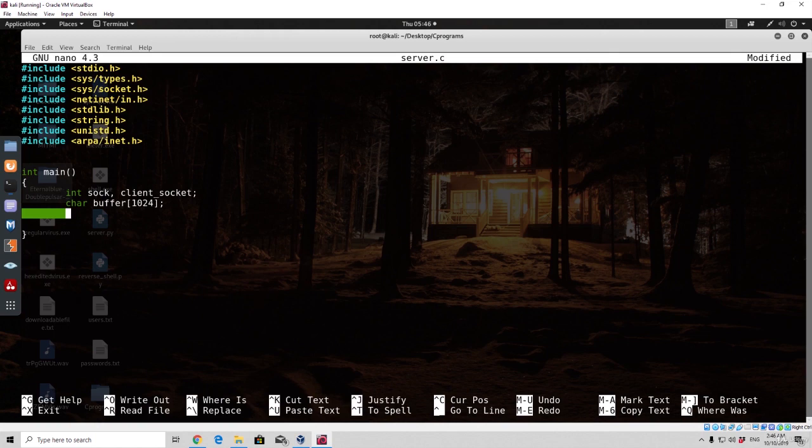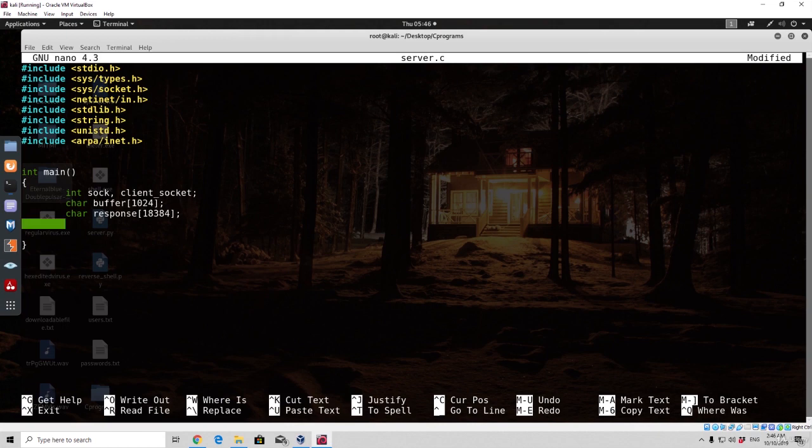So let's continue. The next thing that we're going to need is our response variable. So we're also going to define that with a char variable. So char response, and this one will take a lot more bytes. It will take 18,384 bytes. Now the reason why it is taking a lot of bytes is because some of the responses will be large and we want to make sure that we can fit all of them inside one simple variable.